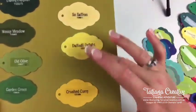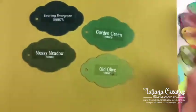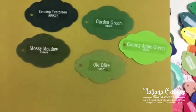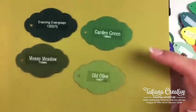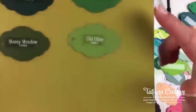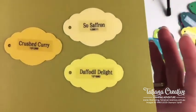So it's different to the yellows. If I move those down, and then the greens, it's more yellow than any of the greens here. Oh, let's put Parakeet Party, it stands out like a sore thumb. What about Granny Apple Green again? Nothing like it. What about Mint Macaron? Nope, nothing like it. So it doesn't look particularly green next to some of the greens. So this is Evening Evergreen, Garden Green, Old Olive, Mossy Meadow. Doesn't blend into any of those. And when you're looking at it against the greens, you think there's more yellow to it than green. But then when you compare it to the yellows, it doesn't look very yellow at all.